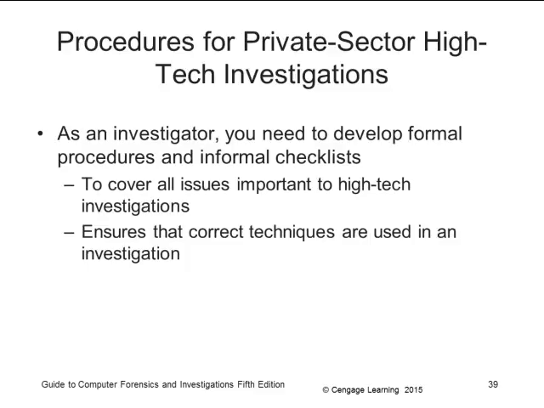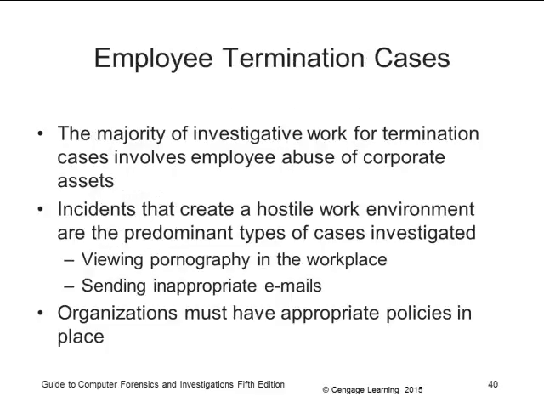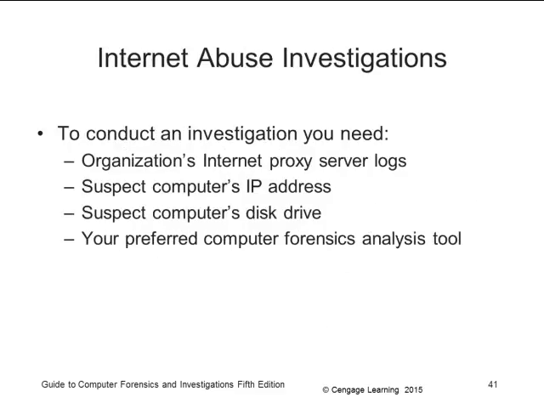Here we're talking about how to develop formal procedures and informal checklists to cover all issues important to high-tech investigations. In employee termination cases, the majority of investigative work involves employee abuse of corporate assets. Internet abuse investigations: you need to conduct an internet abuse investigation. You need to include the organization's internet proxy server logs, the suspect computer's IP address, the suspect computer's disk drive, and your preferred digital forensics analysis tool.